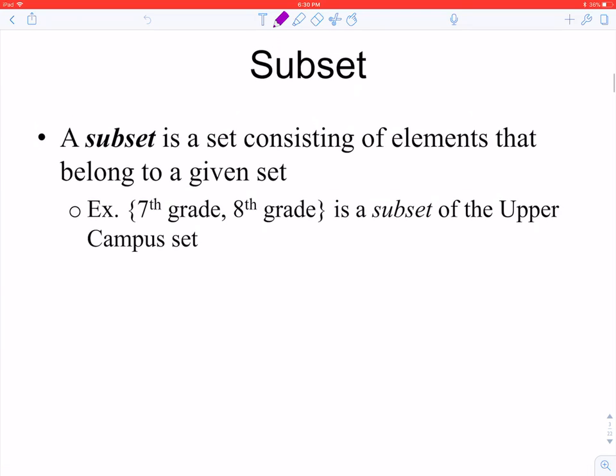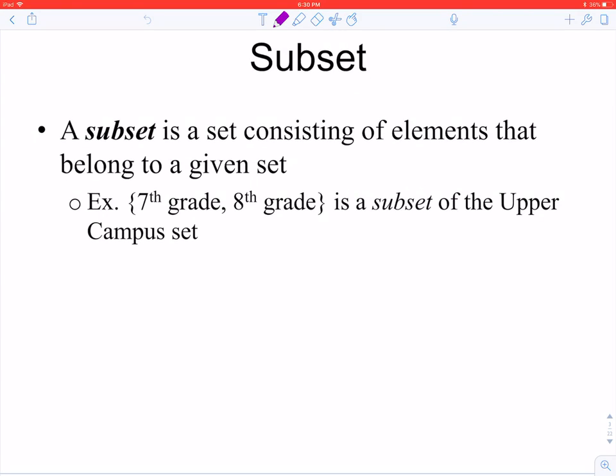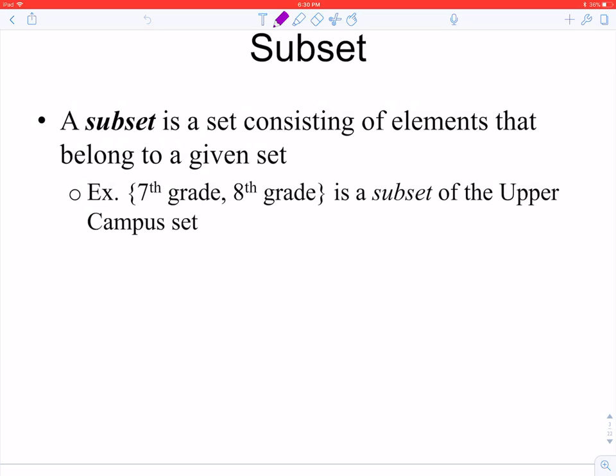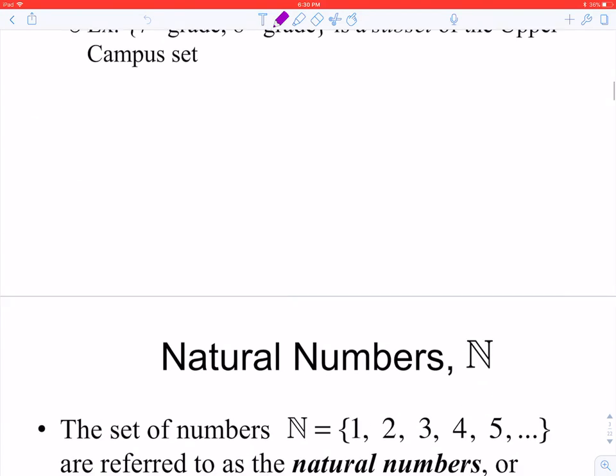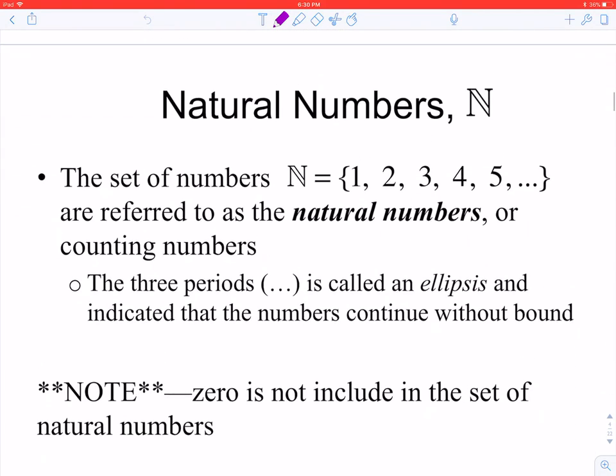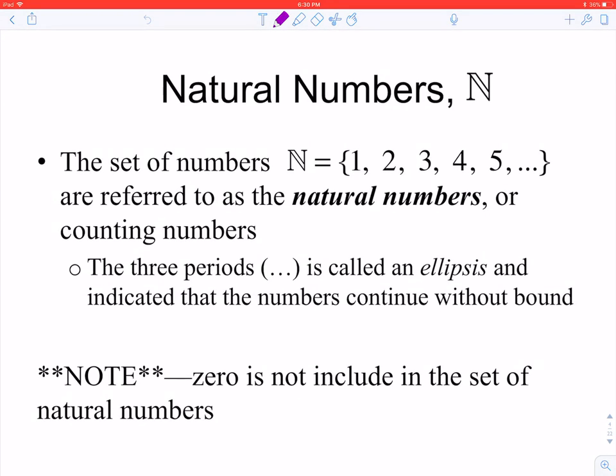Okay, so we are going to be talking about the real numbers, the set of real numbers where each element is a real number, and then all of the subsets of the real numbers. We're going to start with the most basic subset of the real numbers, which are the natural numbers. The natural numbers are also sometimes referred to as the counting numbers, and that's because they're 1, 2, 3, 4, 5, 6, 7, the numbers that you could just keep counting on your fingers if you wanted to.